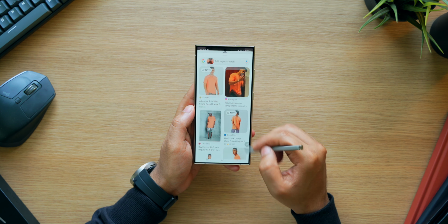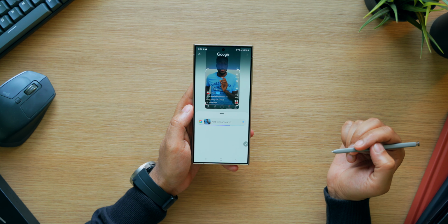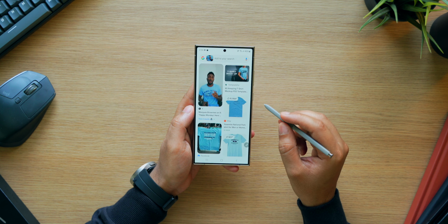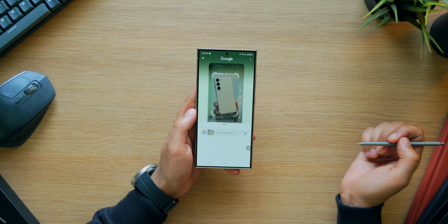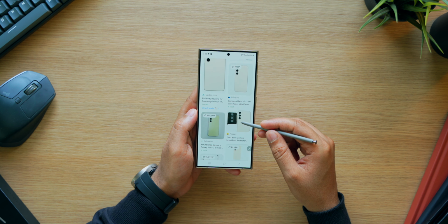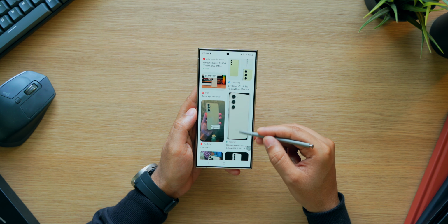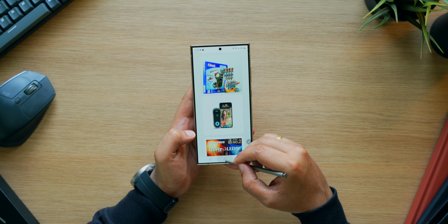And this works extremely fast. I did not expect this feature to work so well and so fast. It is lightning fast and gives very accurate web results. That is excellent. And it works really well across categories. You can search for apparel, food, monuments, places, pets, people, and a bunch of other things. I showed this feature to a couple of friends and everyone was like, damn, this is extremely cool and fast. Samsung has done a great job in terms of optimizing this feature. Like, there is no lag or waiting time for this feature. It works really well. And it literally works anywhere on your smartphone.